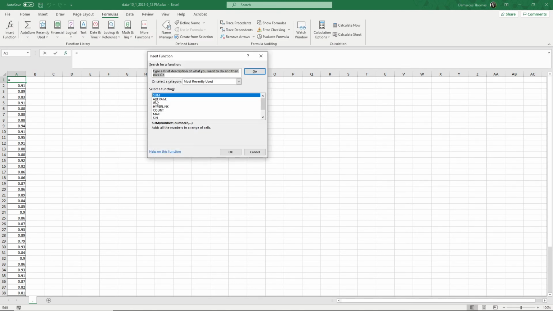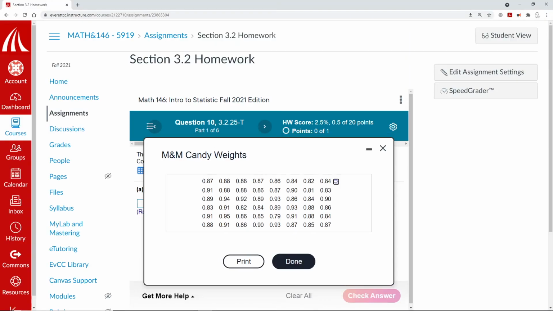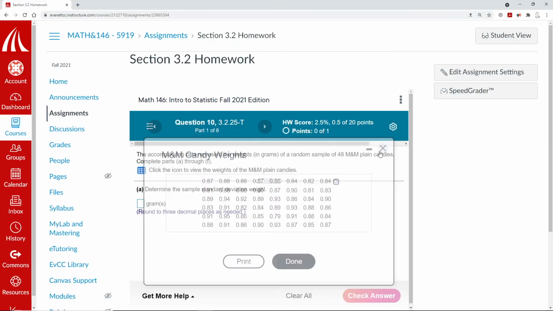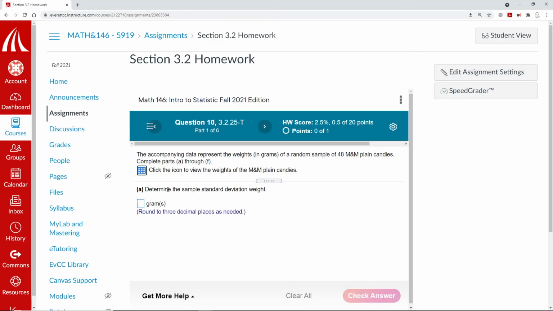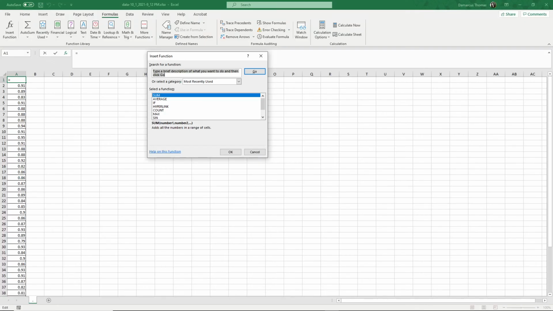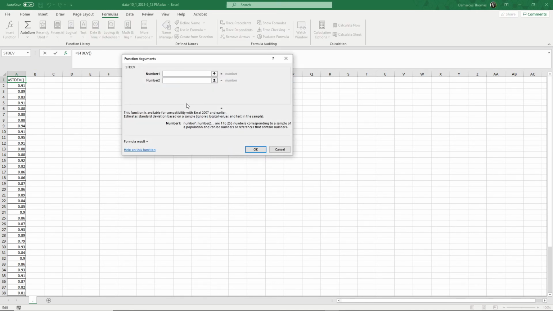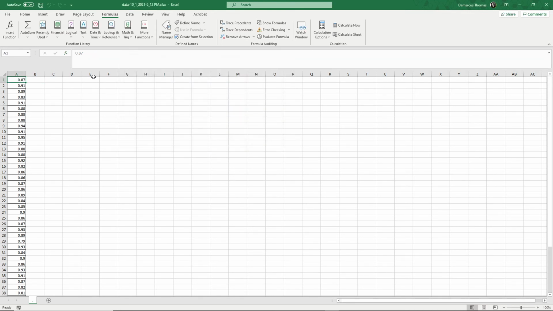Let's check, well, what did they actually ask for? They wanted the problem was to calculate the standard deviation, the sample standard deviation. So we go down to standard deviation is what we want. And we want it to go from, hold on there.